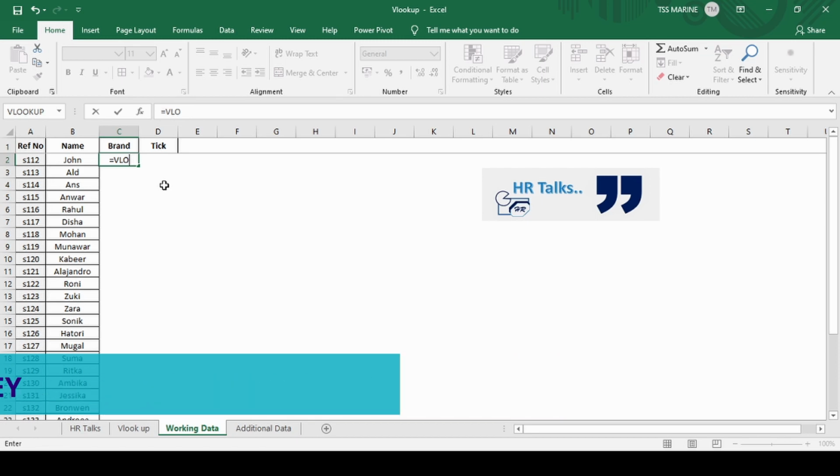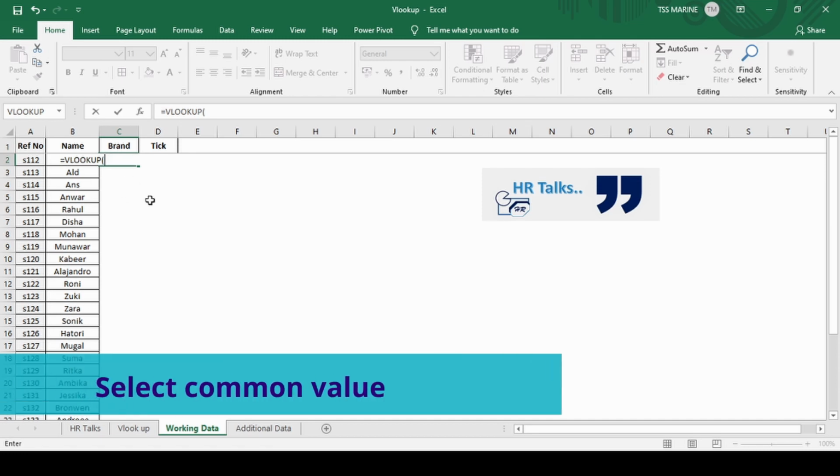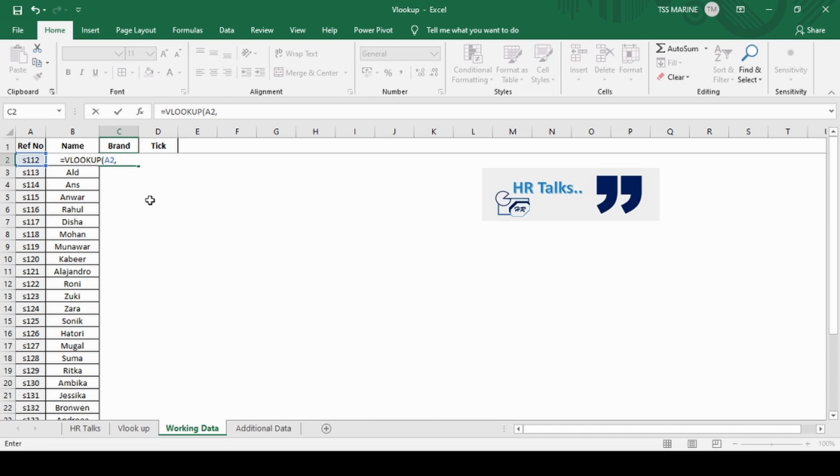Press tab. Once you have pressed tab, select the lookup value. The lookup value is nothing but the common value you have to look for. You can use your arrow key, select that value, and then press comma. Comma will separate each particular segment that you require.